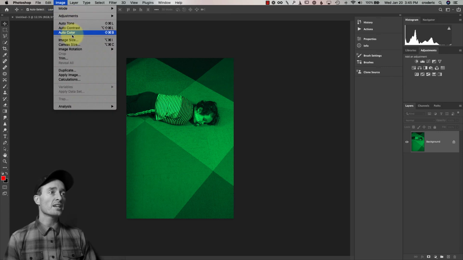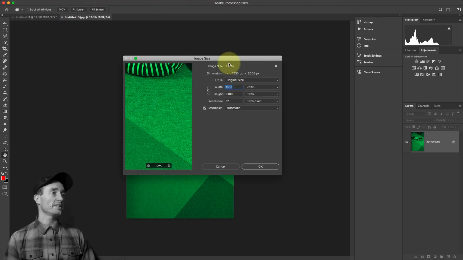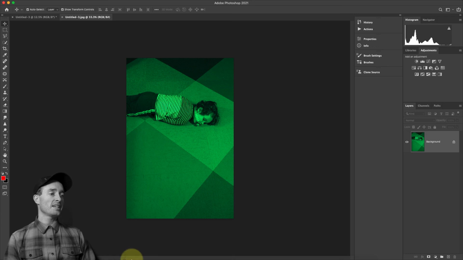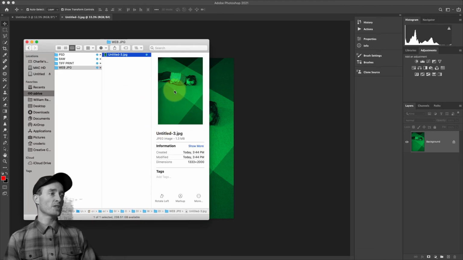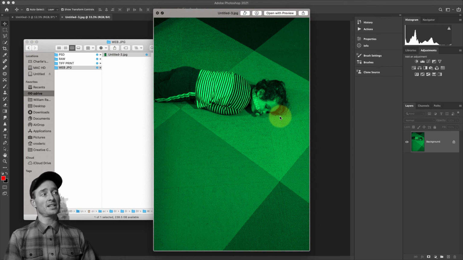Now, one more thing I want you to quickly notice here. Notice how it says the image size is 7.63 megabytes. Okay, that is how Photoshop is reading it, but when it's on your computer and loaded onto your website, it's actually going to be compressed and much smaller than that. It'll be 1.3 megabytes. Now, this is the image that you're going to then upload onto WordPress, and that's going to be a proper web-sized image. So if I preview this image, it'll look something like that on your screen.